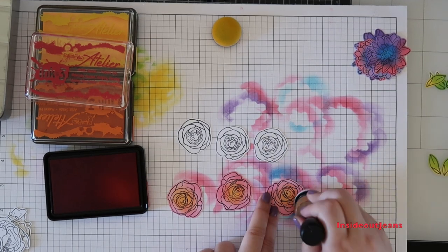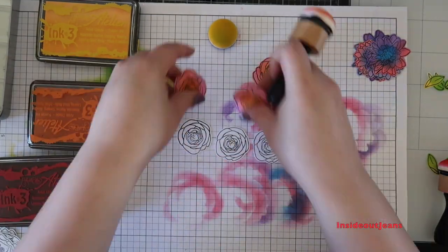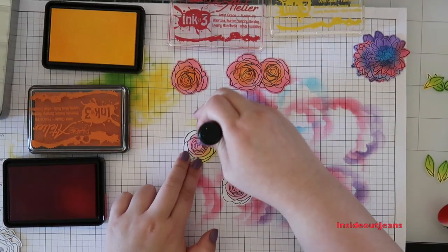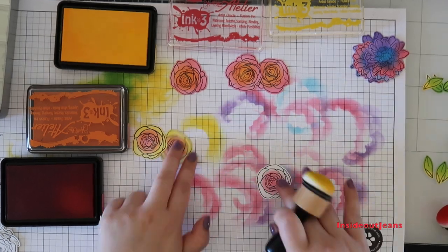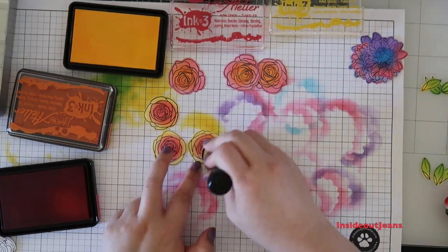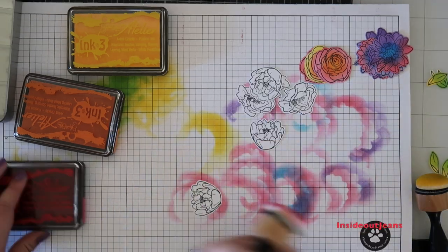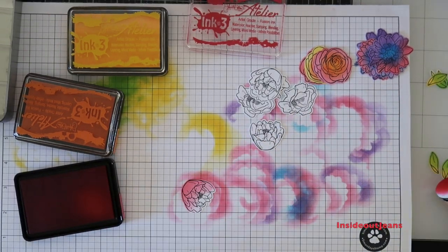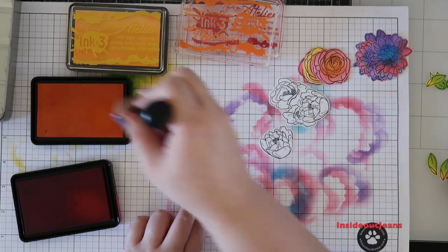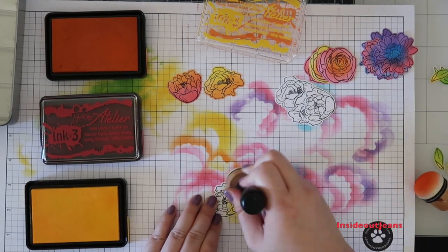I do have a color scheme for each of the florals, so I'm not just going in and adding color like a crazy mad woman and hoping that it all works together. I do have a plan, and I separate all the flowers into their particular groups and use the same color scheme for each of them. So for the first set of flowers, it's purple, blue, and red. For the roses, it's red, orange, and yellow. And for these last flowers, I think they're poppies or peonies, I am using red, orange, yellow, and blue. So there is some reasoning behind this, and I'm just adding color to the florals.